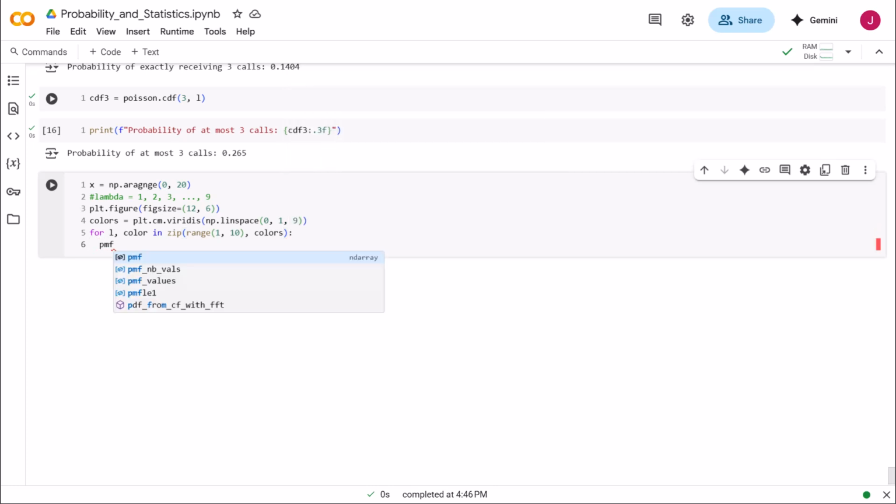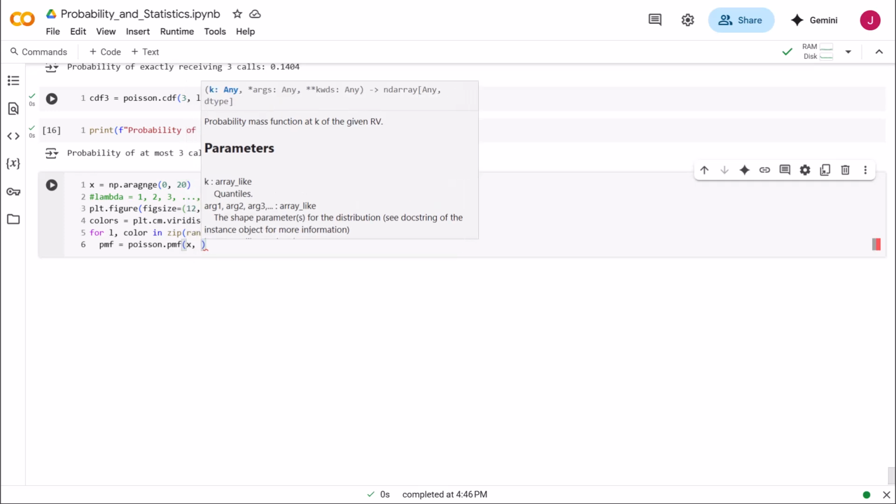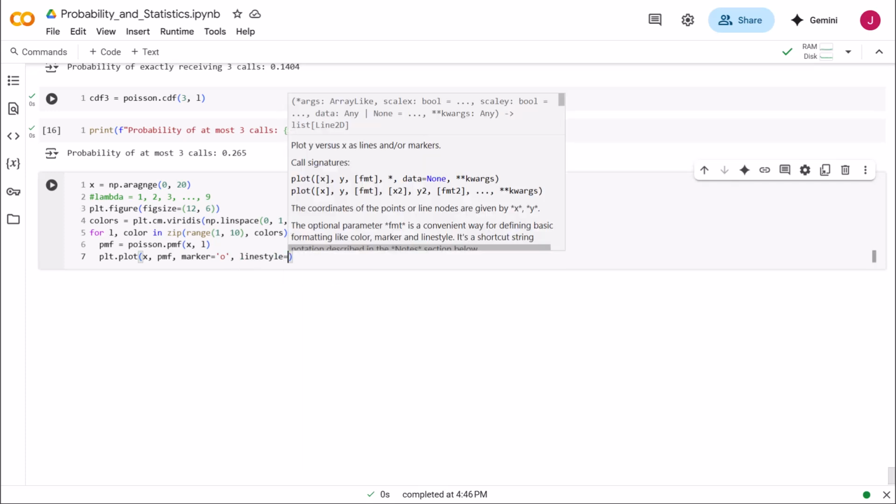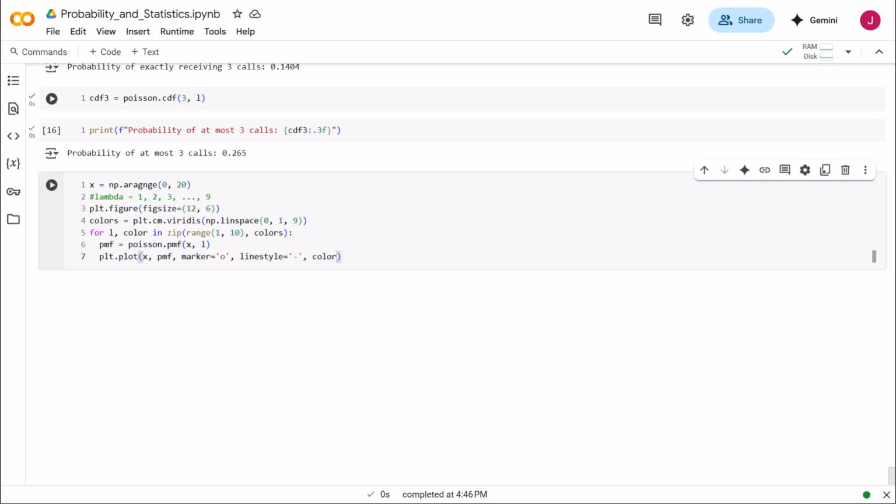So PMF is equal to poisson.pmf of x and L. Then we will plot plt.plot of x and PMF. Then marker can be 'o', then line style can be dashed, and color, we will get from the color map that we have already defined.